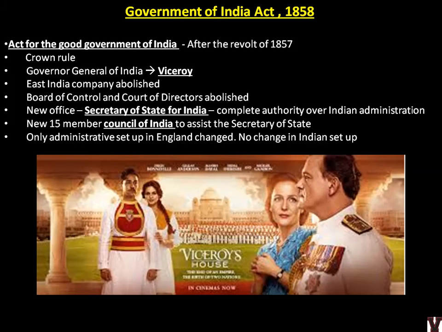So what happened is, in England the setup changed, but in India it was again the same way: the Viceroy and the Executive Council with four or five members. It will get increased after each Act. You don't have to remember the numbers exactly, but an Executive Council. And we saw in the last Act of 1853 a Legislative Council also came, the Indian Legislative Council. So this is how up to 1858 the administrative setup proceeded. Now we'll see what happens after this.